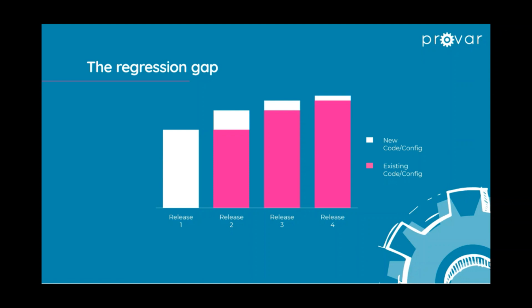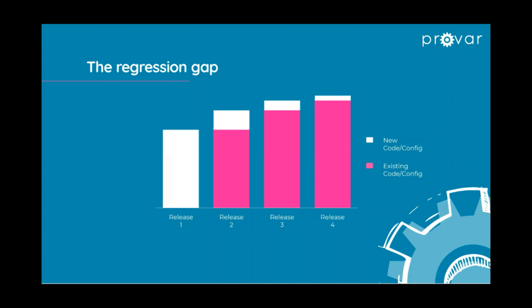I want you all to think back to the first initial release that you had on a particular project, application, or feature, or whatever you might have been working on. The first time you come out with a release, this is all going to be brand new code and configuration for that environment. Nothing there has been tested before, and it's all going to be brand new to that particular org or whatever you may be implementing.